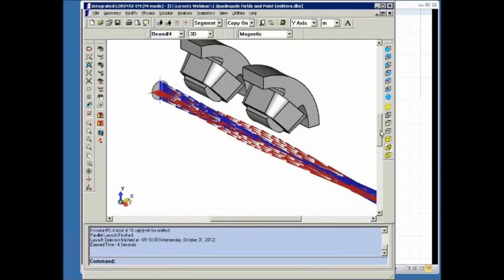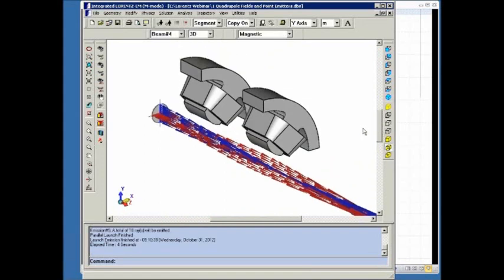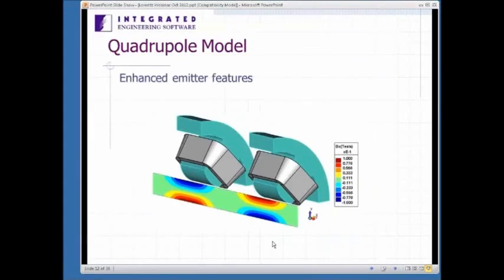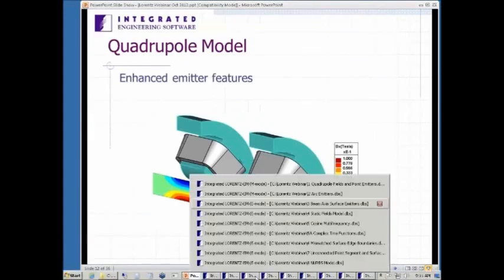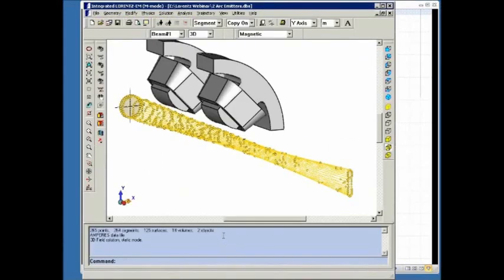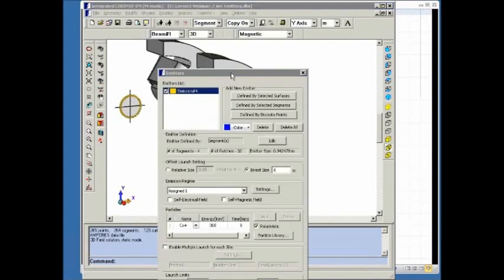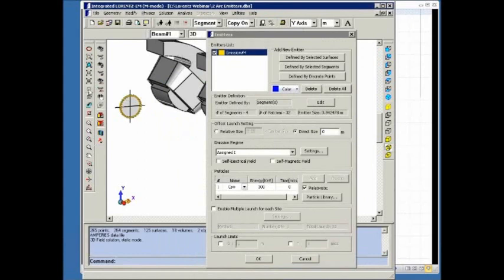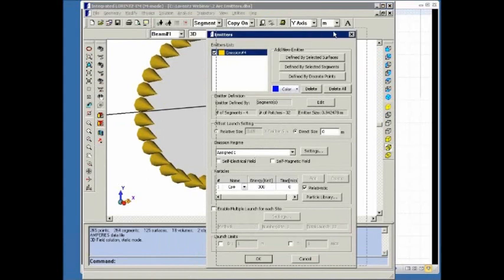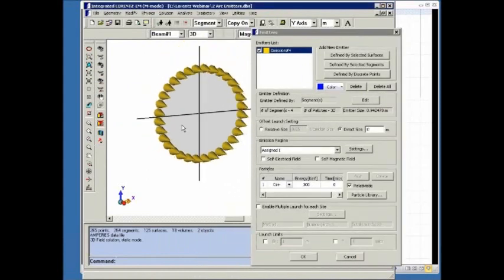Now, so far I've just defined segment emitters using straight line segments. You can also have segment emitters which are defined by arc segments. So in this case, I've created emitters along these 4 arcs, and again I've launched them in the z direction.